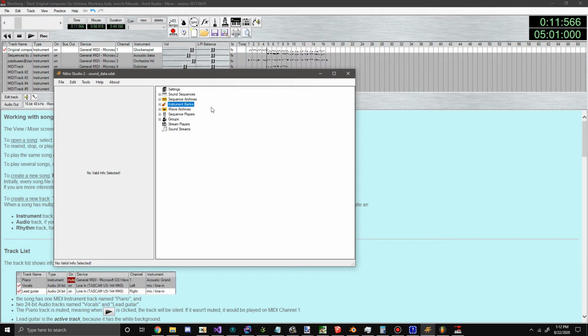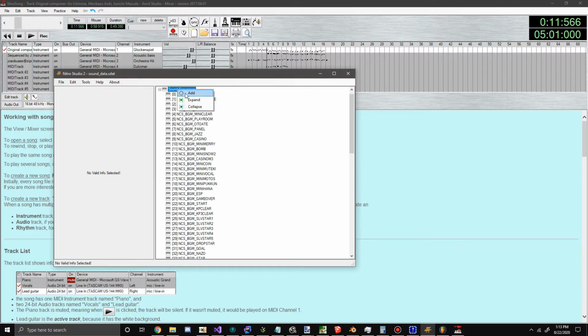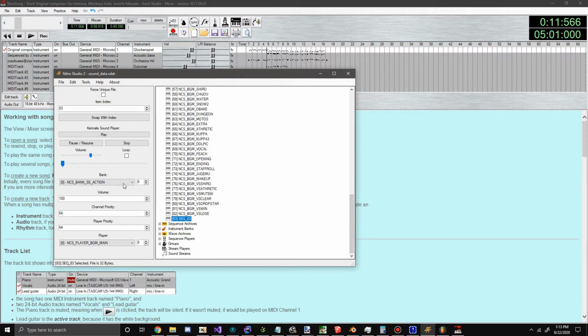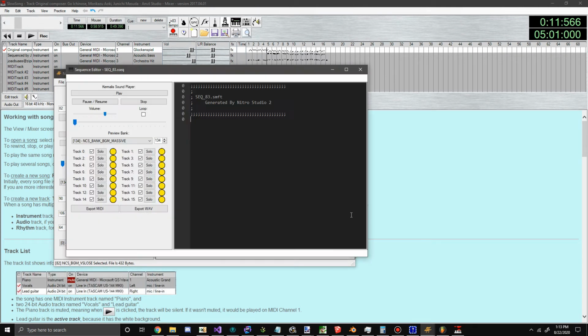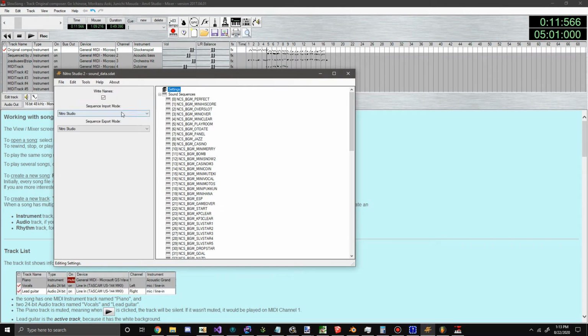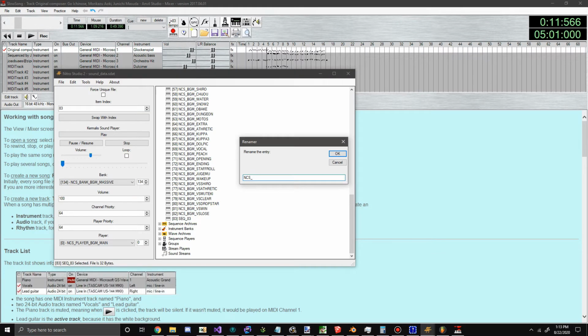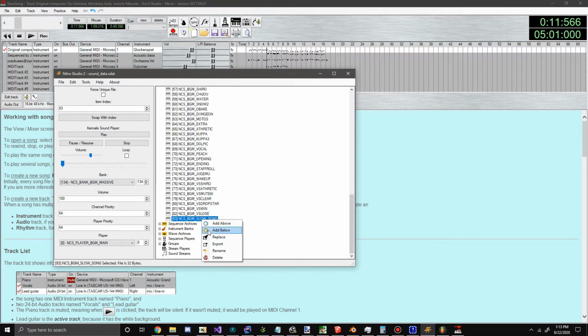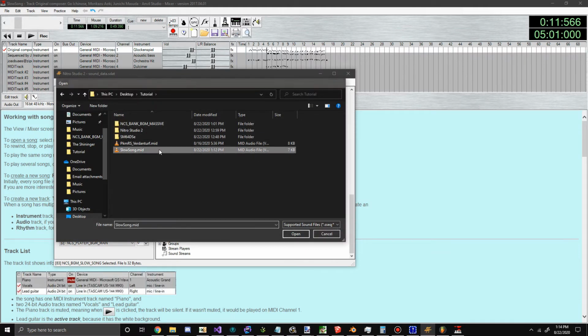Now, a cool thing is you don't actually have to replace a sequence that already exists. If you want, you can just go to Add, and you can just add a new one. Just make sure to set the bank to massive, or whatever bank you used. Before you hit Replace, you're going to go to Settings, and if you're using MIDI to SSEQ, then you want to click this, or if you're using Nintendo tools like me, you want to click that. Use the importer you want. It doesn't matter which, I just happen to be using the Nintendo importer. Then I'm just going to rename it to whatever I want. Slow song. There we go. Now I'm going to replace it with my song.